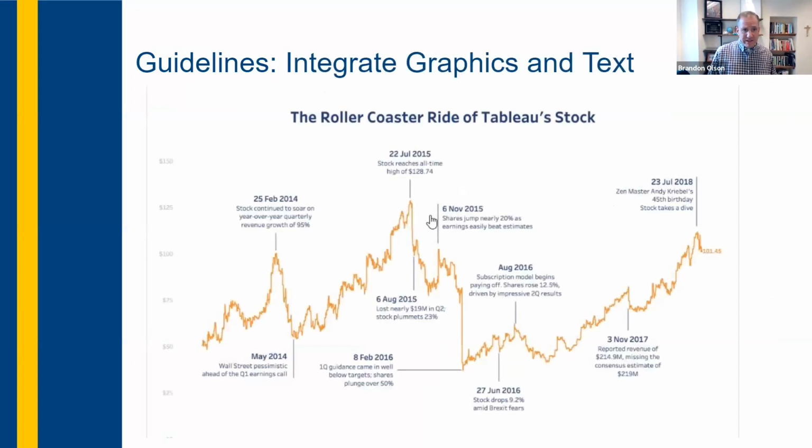It's really effective to integrate graphics and text. So this is a line plot, but what you can do is incorporate text in there to highlight some of the peaks and valleys, to not only show the variance over time, but also your analysis of what happened at each of these peaks or valleys. And this is not just for a line chart, we can do that on any other chart. If you take a look at one of your plots and have questions about, well, why is that? That's a good time to add some text in there to make that explanation. And that helps the audience understand it.